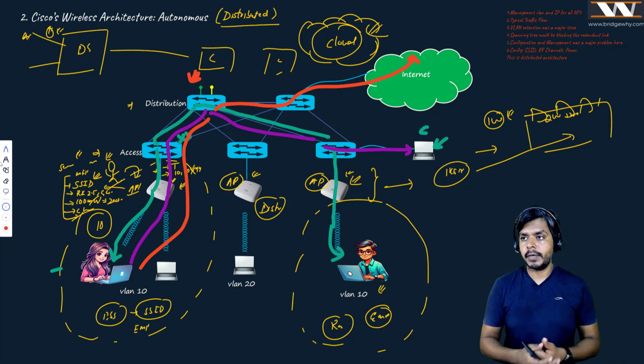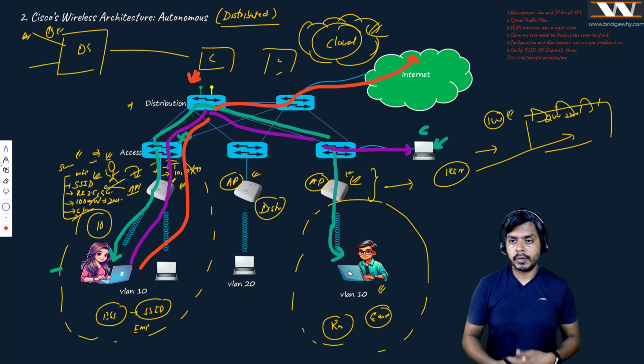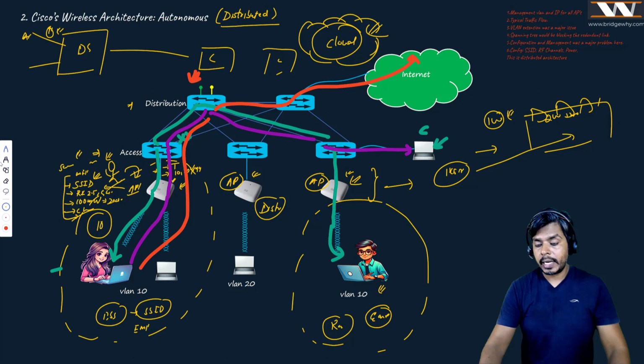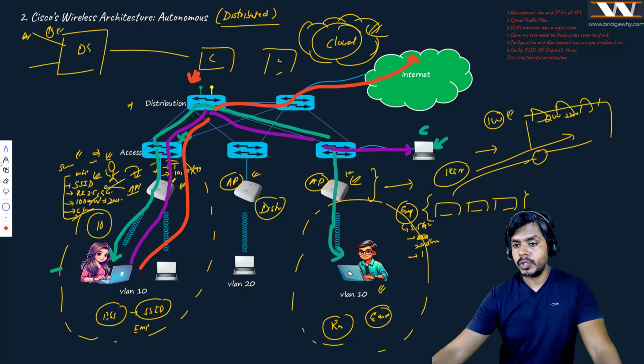I do not have any problem with the traffic path here. Traffic path can be the same, but I do not want this nightmare, right? This is really a problem, that all 1,000, 2,000, 3,000 APs I need to configure. What I want to do is that if I have maybe 100 APs which are broadcasting SSID employ, right, at 2.5 gigahertz, maybe at a power level of, sorry, not 200, 20 dBm, and maybe channel number one, why can't I do all these things at once, right? Maybe there is one guy who can control all this. I need to configure here, and all the configuration is done.